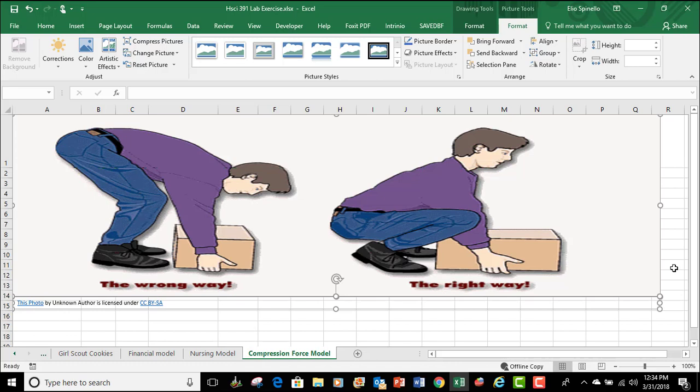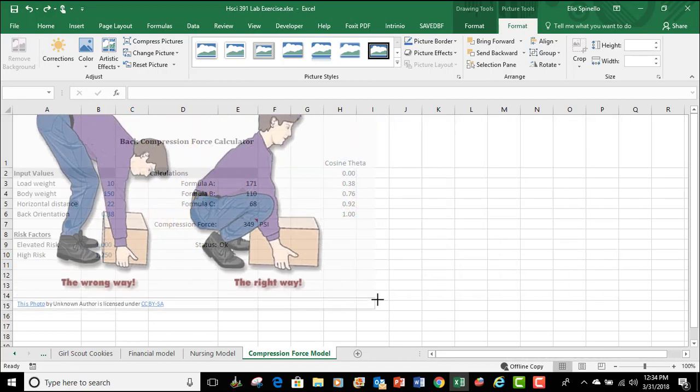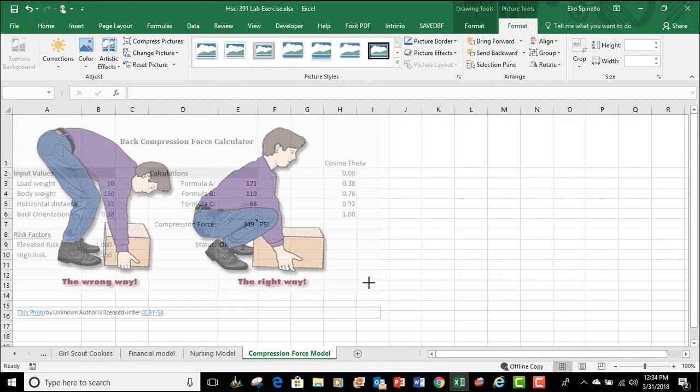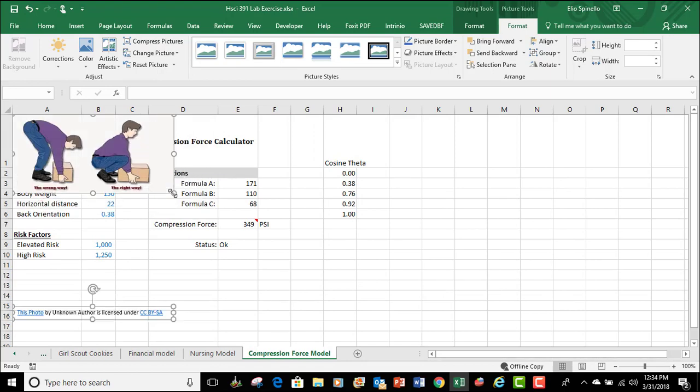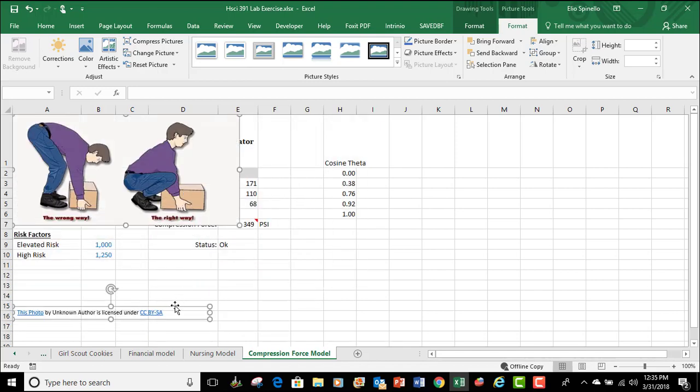It now looks really bad. You can even see it in the writing there, how it's getting stretched out horizontally. So that's absolutely the wrong way to do it. I'm going to click my undo button to bring it back. Now the proper way to do it is to click on one of the corners. If you click on a corner, you can then resize the image, and it will protect the aspect ratio. The aspect ratio won't change as you increase and decrease the size. It'll always be in proportion. So that would be the correct way to do it.